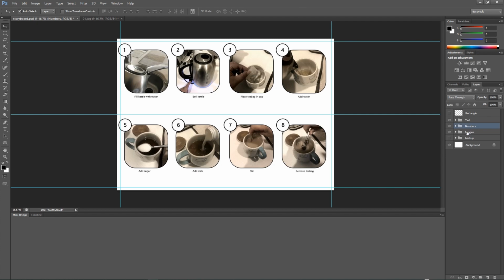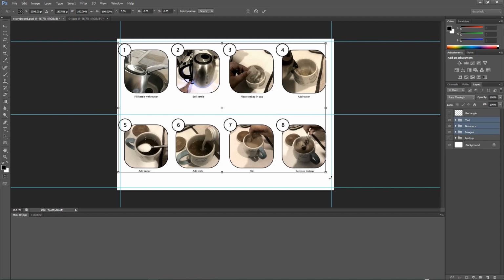So I'm going to go ahead now. I'm going to select my folder with all my text, holding down Shift, selecting the Numbers folder and the Images folder, like so. So I now pretty much have all the elements on the canvas selected. What I'm going to do now is press Control T to transform. You'll get the transform marquee.